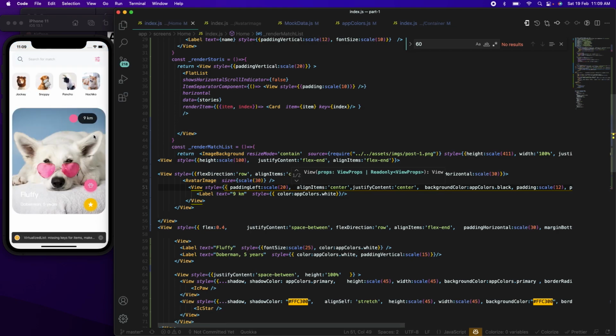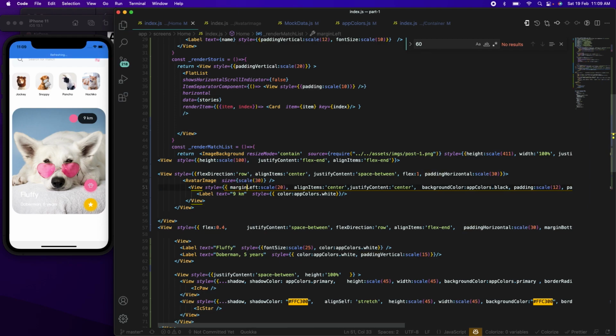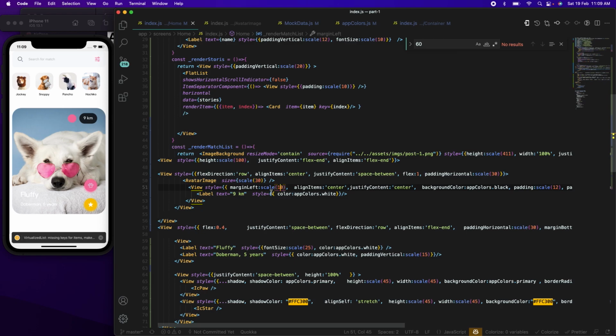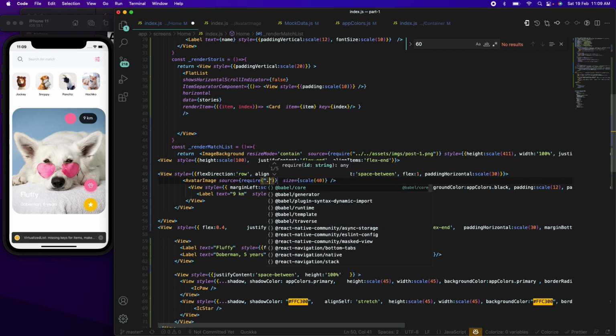Now what we need, we can have a padding left, scale 10 or 20, whatever. Okay, no, not worked, then we might need to have a margin. Okay, 20 is too much, let's go for 10. Super. And we need to increase the size, keep it to 50. That's too much. 40. Super. So let's place image over there. For that, apply a source to image avatar, passing an asset.